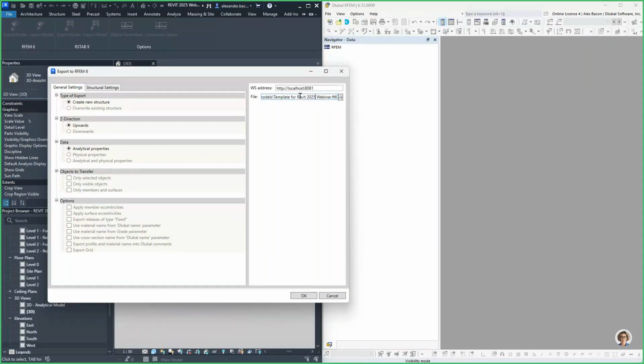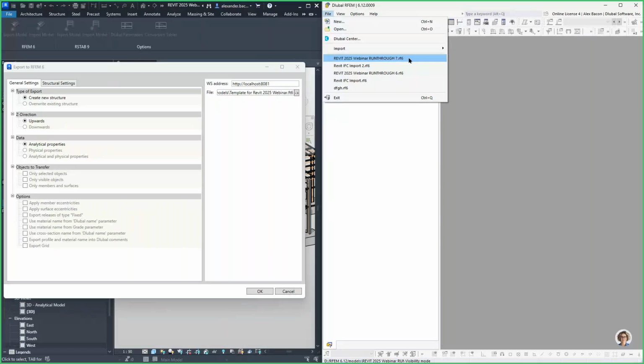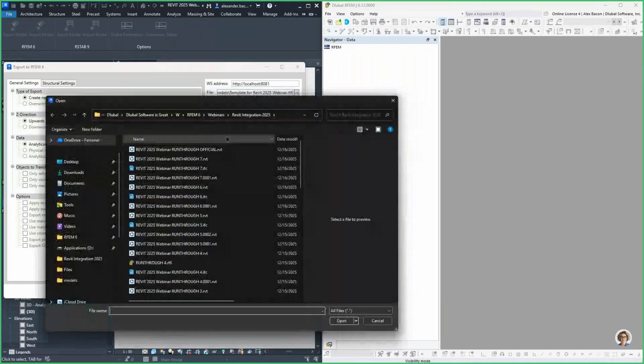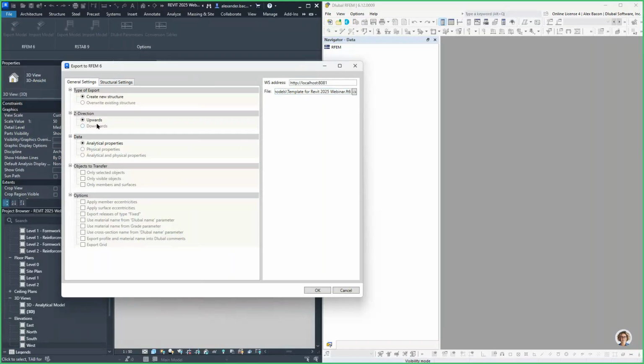So I have a template that I've created from a previous model, and it's really easy to do when you have the model that you want to use as a template. It could be even a blank model. You can go to File and then Save as Template. And then all you need to do in Revit here or in the Dlubal plugin is point your computer to wherever that template is saved. And so now when it opens a new file, it'll open that template. So it's not a completely blank file. And yeah, that's great if you want to save like load combinations or anything.